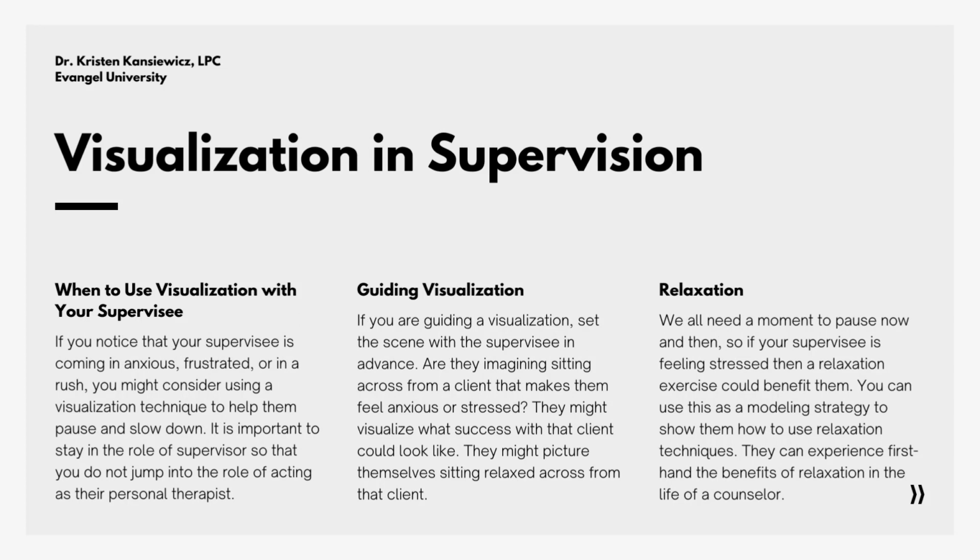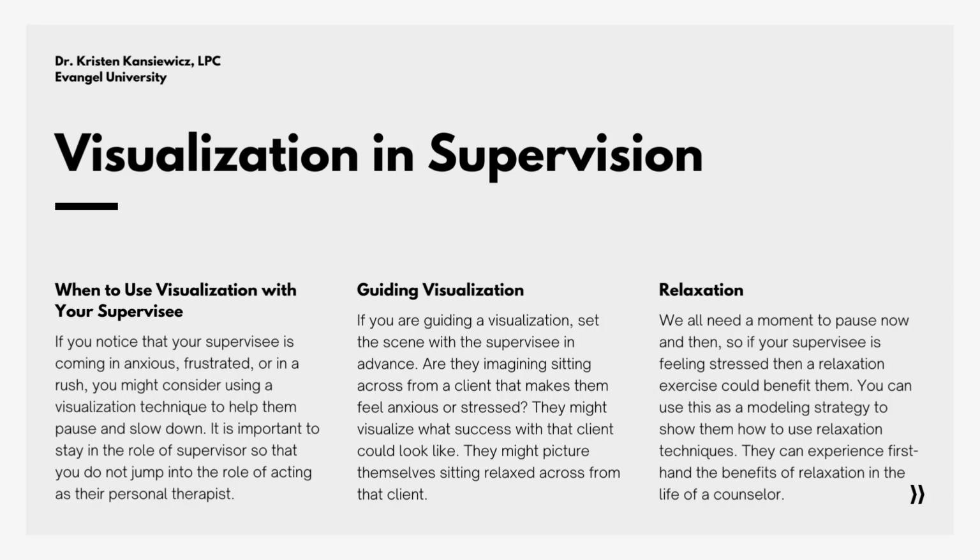The other technique that we are going to talk about here is visualization in supervision. This is really helpful if the supervisee is coming in anxious, frustrated, in a rush, frenzied in the middle of their day. If you're working with students, often they're extremely busy and stressed. So we could consider using a visualization technique to help them pause and slow down. Again, I've said this before in this module, but we want to stay in the role of supervisor. We don't want to become their personal therapist. However, I think we can pause and say, hey, let's slow down in this moment. Let's get ourselves into a place to just breathe and relax.